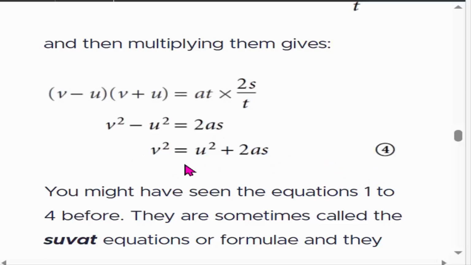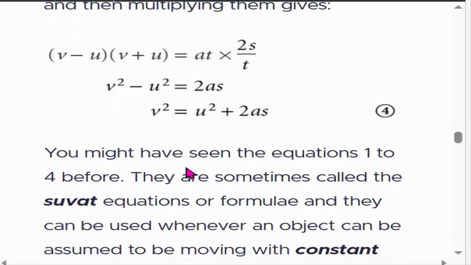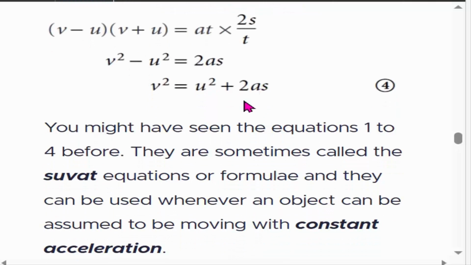A very important formula, which does not involve t. So when you want to solve questions in which you don't know t, you can use this equation. That means you can calculate the final velocity if you know the initial velocity, the acceleration and the distance traveled. You might have seen these equations before.